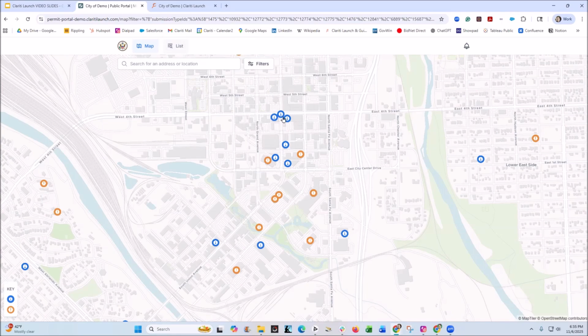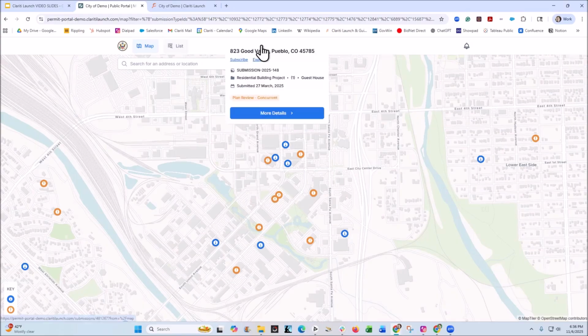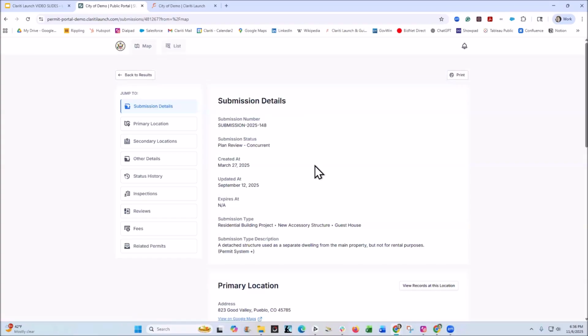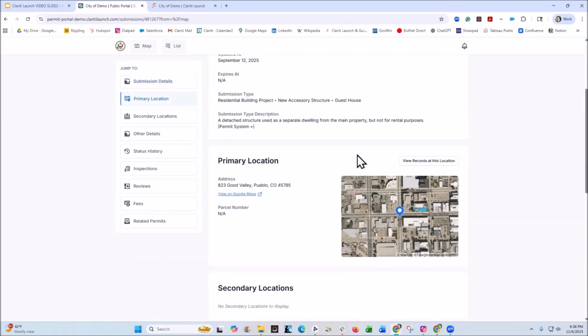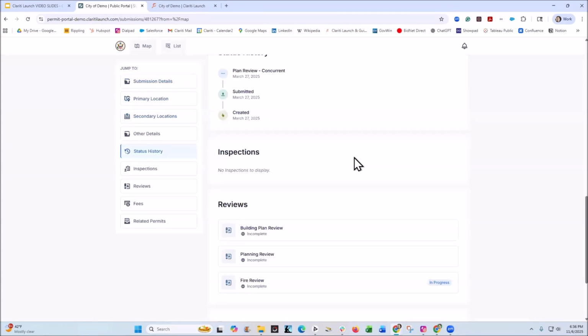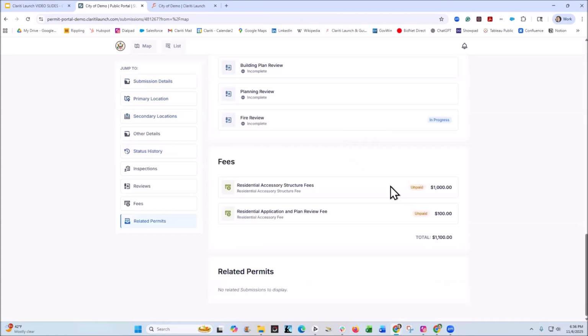With our map view, you can see it's very easy now to come in, select a specific location and permit, and be able to see the basic details, even the status of where it is, if you want to share that, and be able to come into more details. And as you can see, there is a lot of information that can be shared, but also the city has the power to limit those processes and where the permit stands.